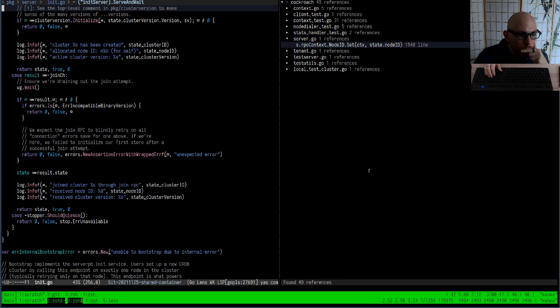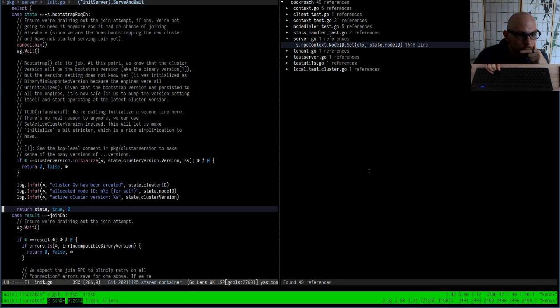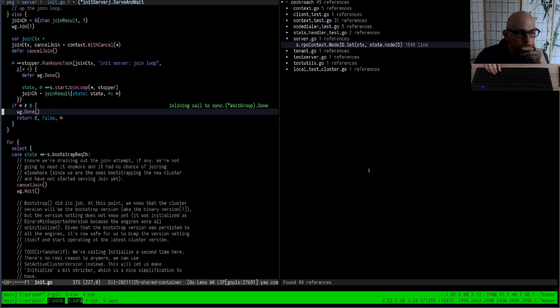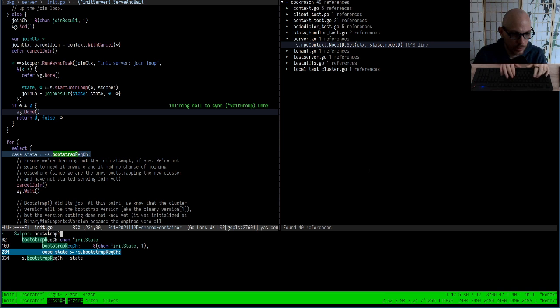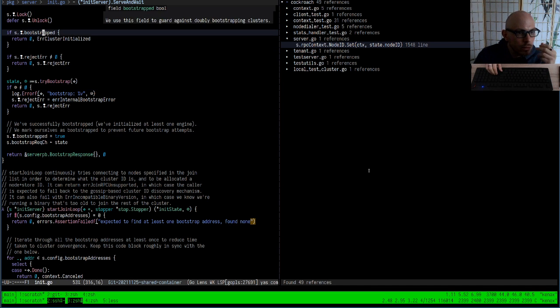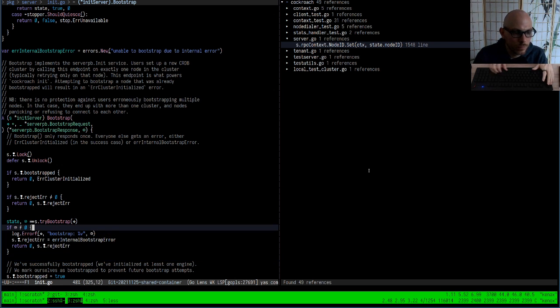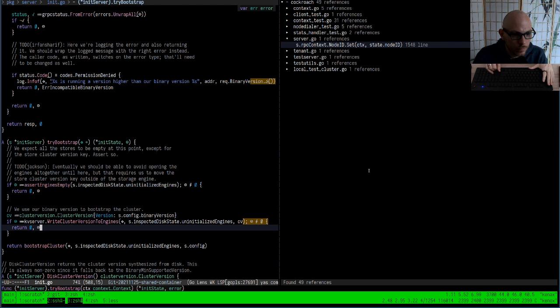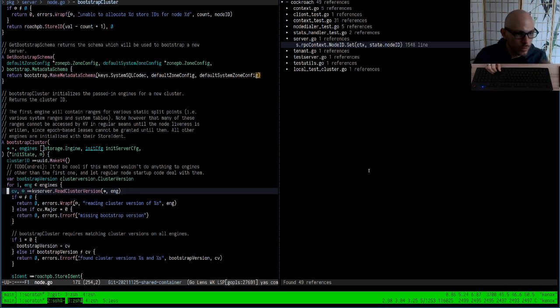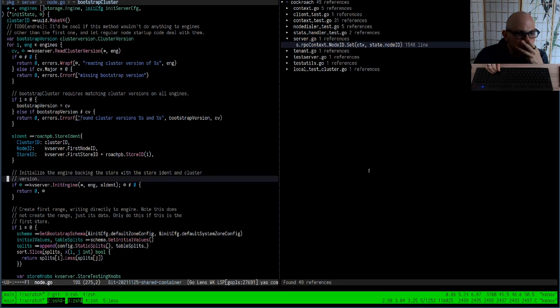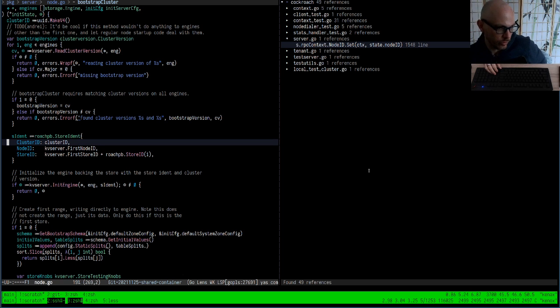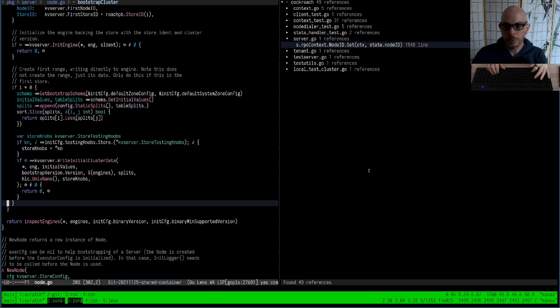State. State. Bootstrap. It's coming from here. Then it's going to have a try bootstrap. Then bootstrap cluster. And then we have here an attempt to store a node ID and then some initialization. Okay. So I'm okay with all this.